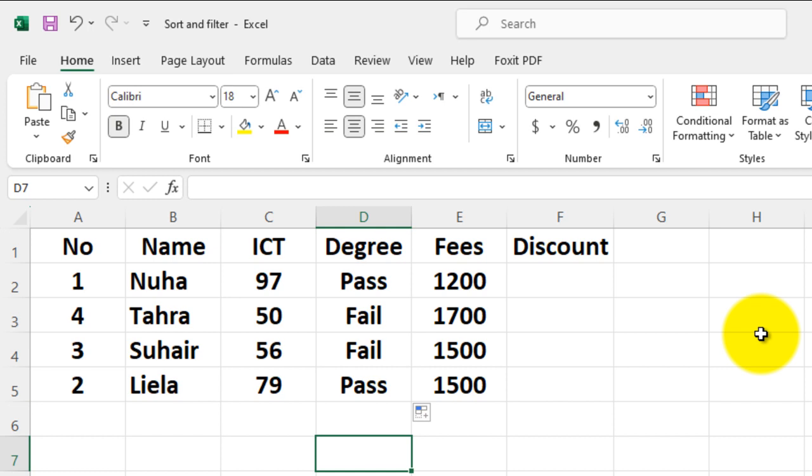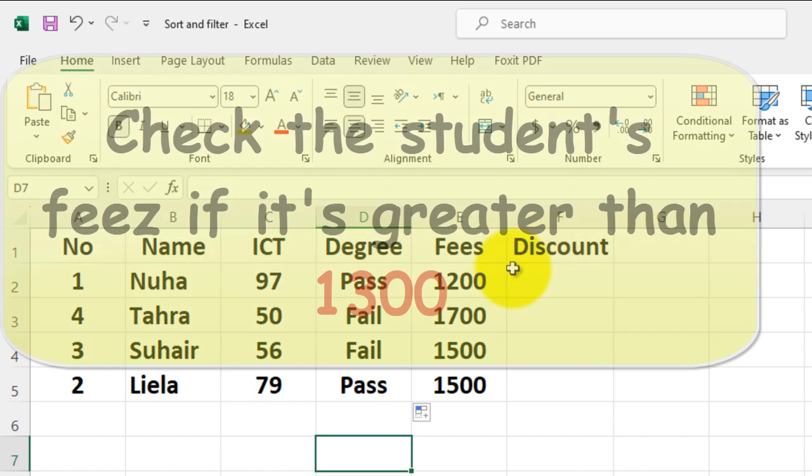For giving a discount or not, I'm going to write a message, which is with discount and no. Now I'm going to check the fees for each student here.